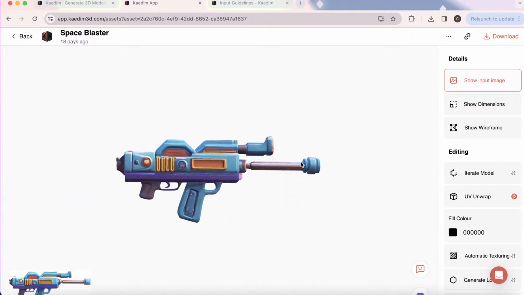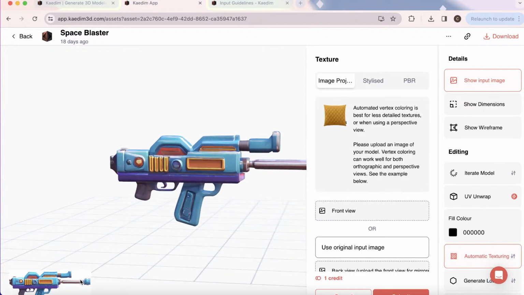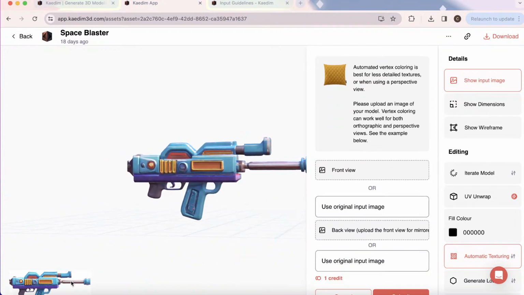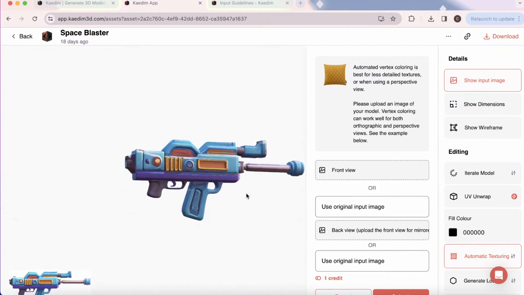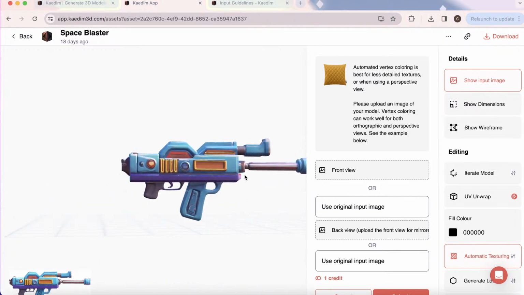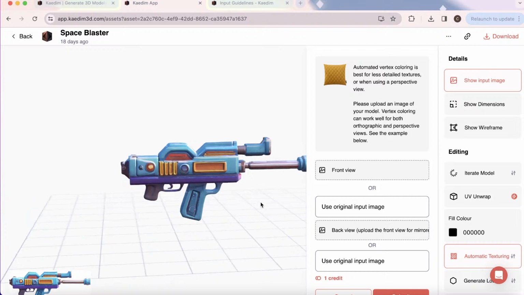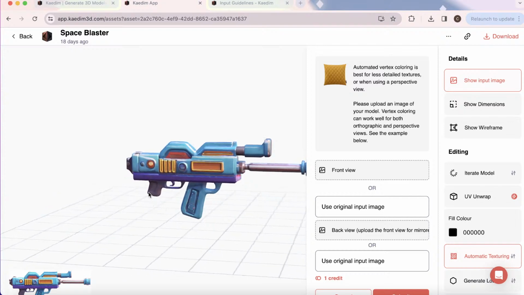So for the front view, we uploaded this image, and then for the back view, we flipped this image and uploaded that. So how projection texturing works is the image that you uploaded will wrap around your model. So it's very important to have an orthographic view like this to make sure that the texturing works correctly.